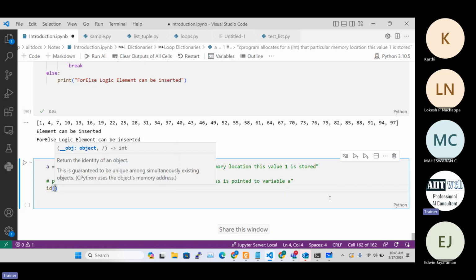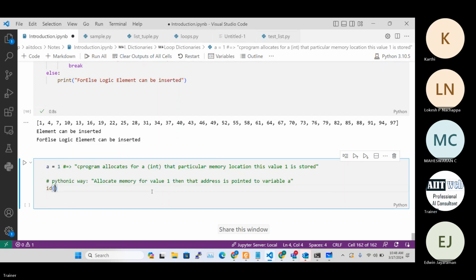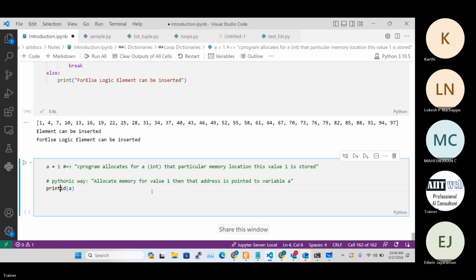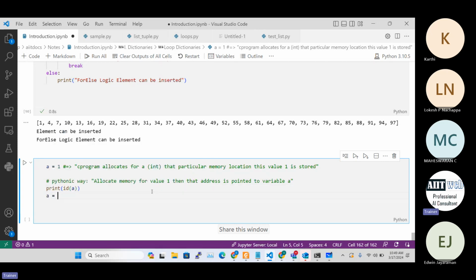The id function returns the identification of the object, which is nothing but the object's memory address. Now I check the address that A is pointing to, and then I replace the value with 2 and print again.